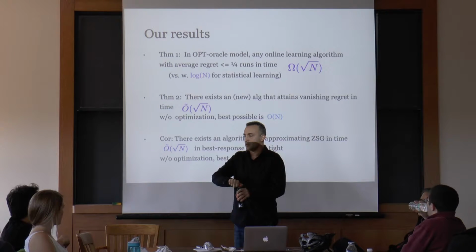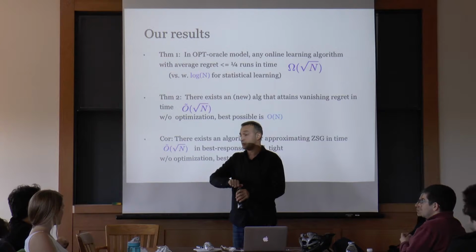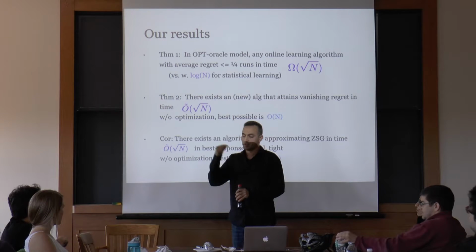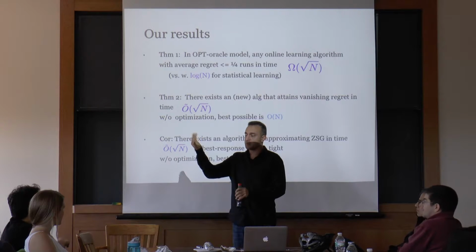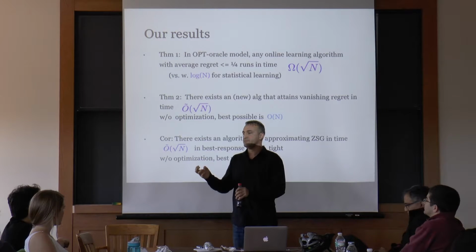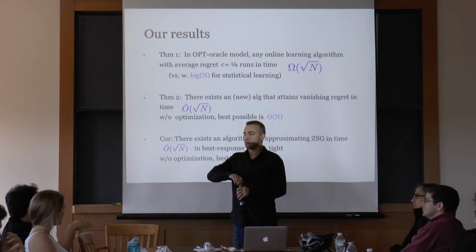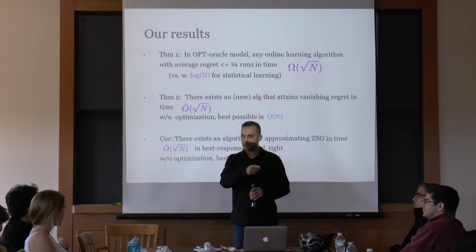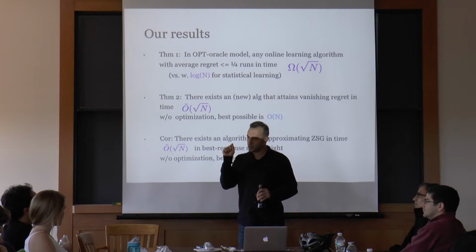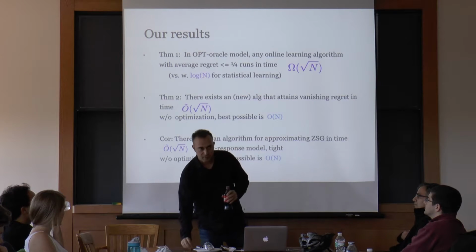So what do you mean by convex structure? If your hypotheses are hyperplanes in R to the D, and you discretize the unit ball, then you have 1 over epsilon to the D hypotheses, but you can still solve it in D time. You can still get D regret and D computation time. But if I'm allowing arbitrary distributions on hypotheses, then it becomes convex, but it becomes high-dimensional convex. I said only if you have low-dimensional convex structure. High-dimensional convex structure doesn't help at all.